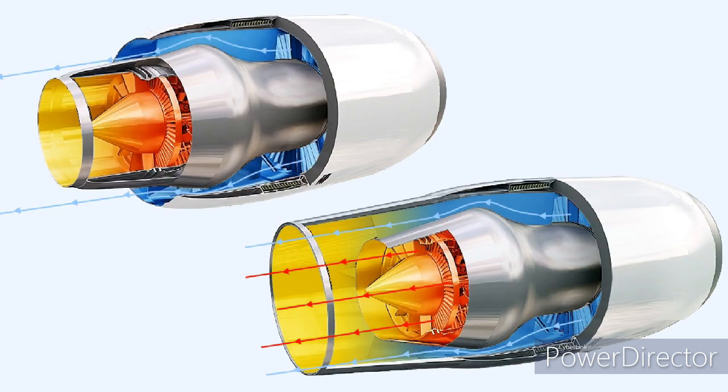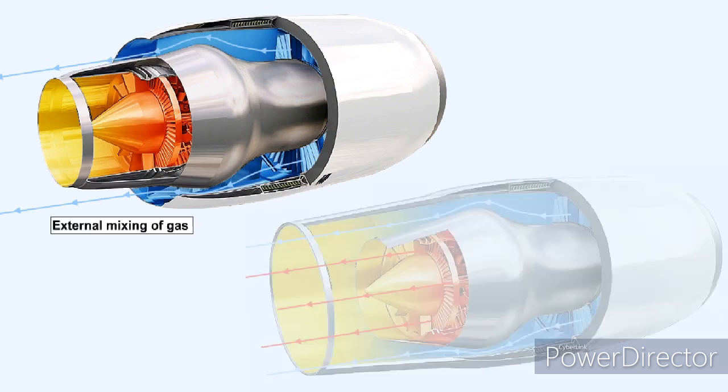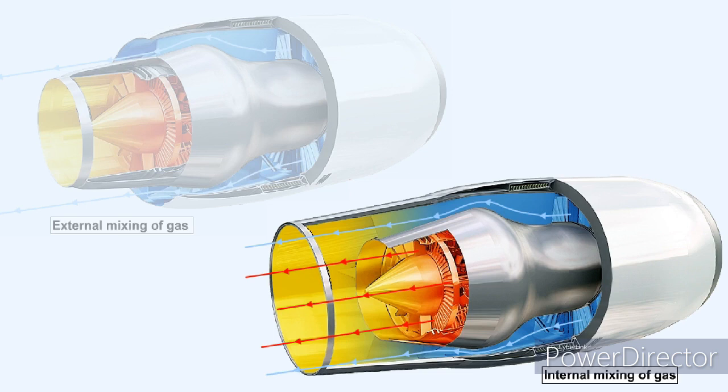This picture shows two methods which are used to exhaust the cold bypass air and the hot exhaust gases. The top illustration shows the standard method whereby the hot and cold nozzles are coaxial and the two streams mix externally. Greater efficiency can, however, be obtained by fitting an integrated exhaust nozzle, which is depicted in the lower illustration. Within this type of unit, the two gas flows are partially mixed together before their ejection into the atmosphere.